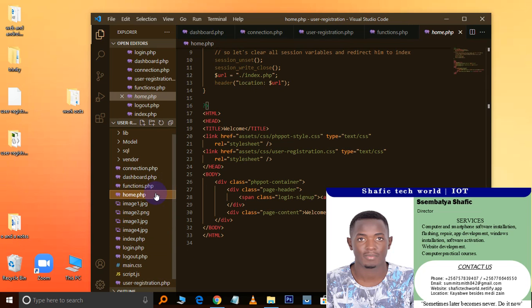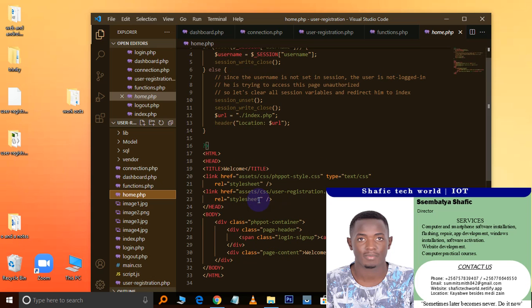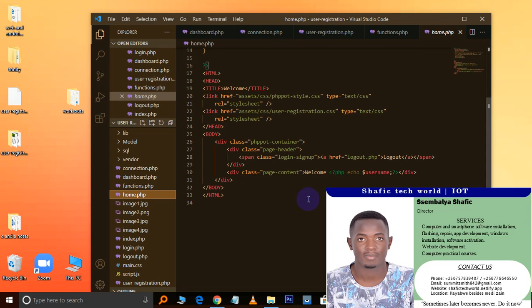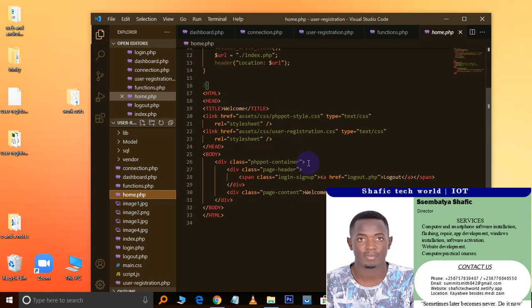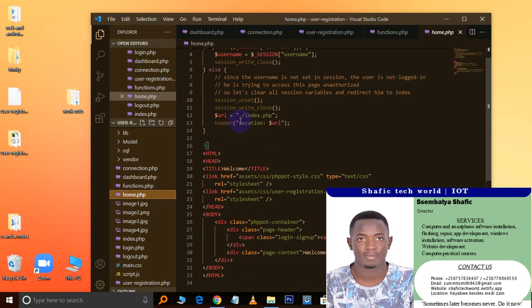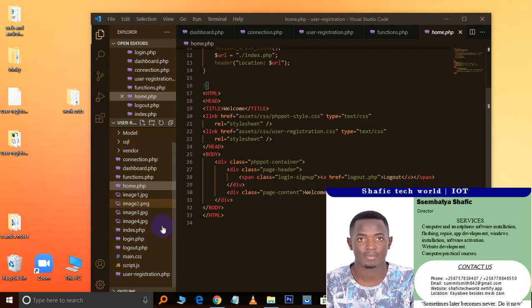Right, so the home page is the page that welcomes the person. It has some little PHP, just like you can see here. We link to the username of the person, and this page welcomes them.